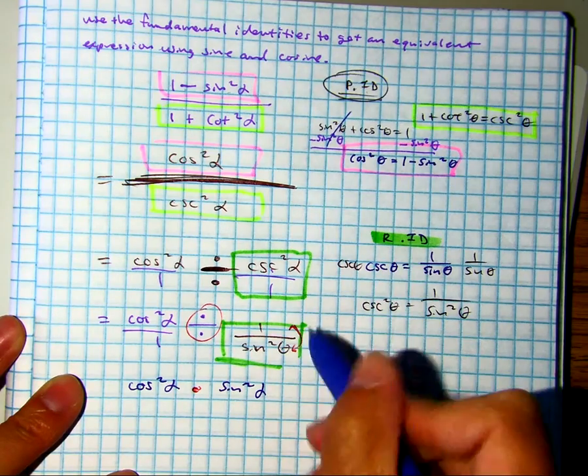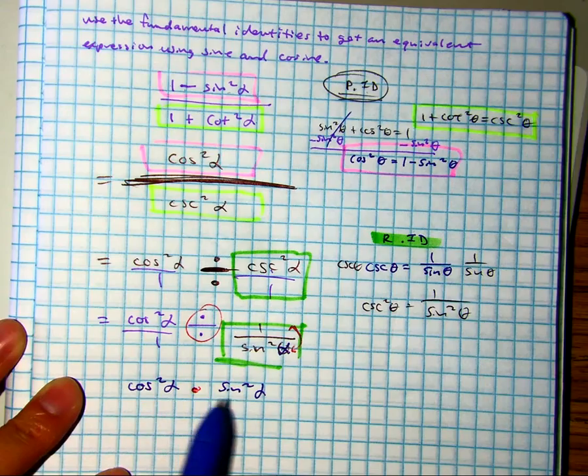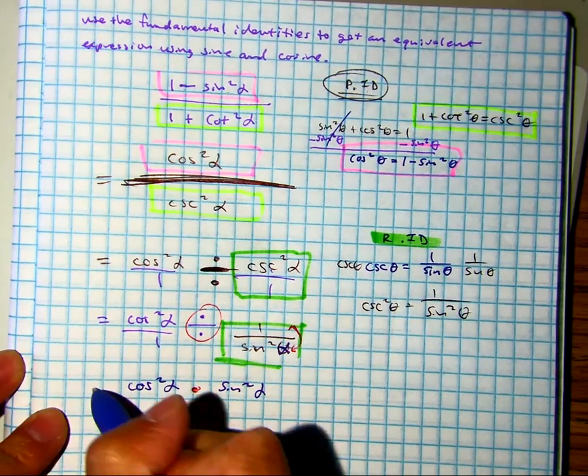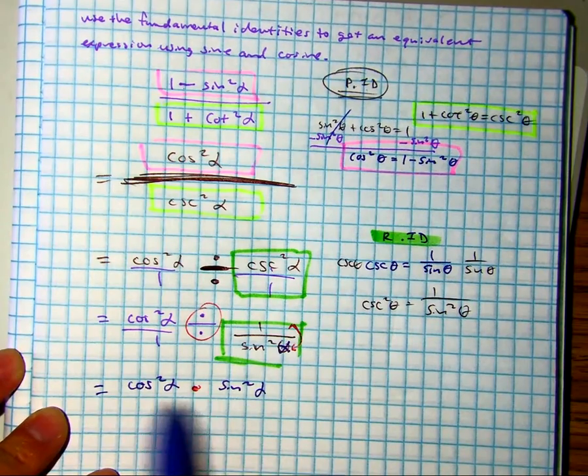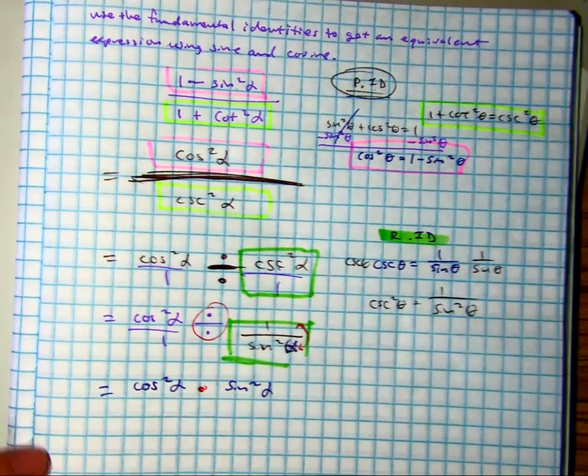Oh, that should have been alpha. And this is not the Pythagorean identity, because you don't have addition here. So, if you're multiplying, it's the same thing. Nothing changes. No other identities, and that's our answer.